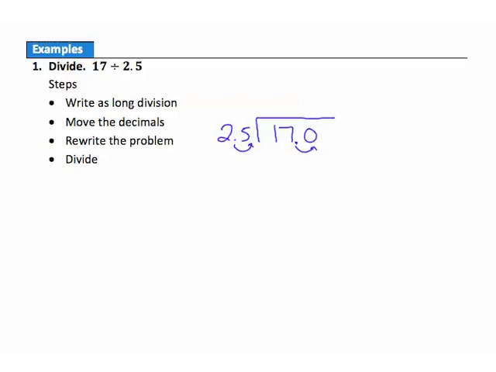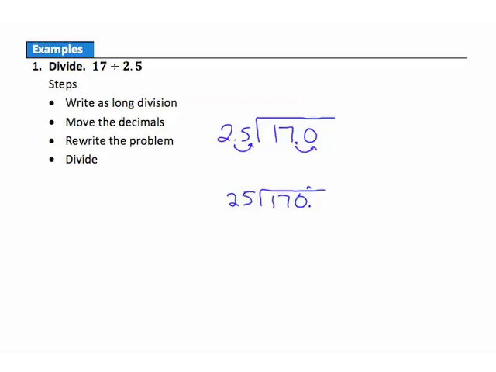Now, we don't want to try to perform the division with all of this stuff going on, so we're going to rewrite the problem to do this division. So now out front I have the whole number 25, and then inside my division box I have 170, the decimal right there at the end, and so I'm going to bring that decimal straight up. Now I have this problem set up and I'm ready to divide.